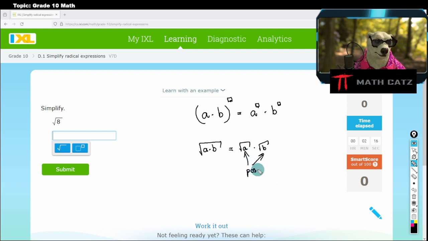I have to have some positive numbers there because I cannot calculate the square root of a negative number. If I say something squared is -1, well, there's no real number that I can plug in here that would, when I multiply it by itself, give me a negative number. So I have to have a positive number inside. So as long as I have that, then I can split up the square root exactly the same way. It is really an extension of this exponential property.